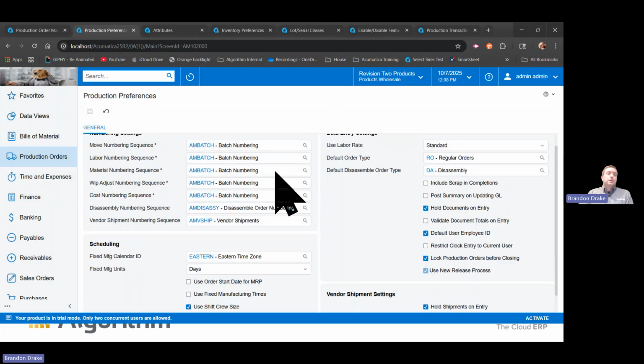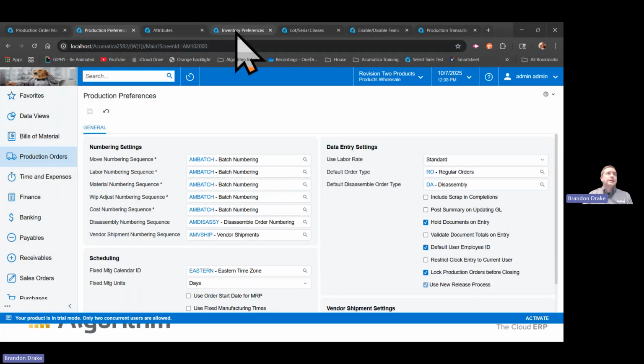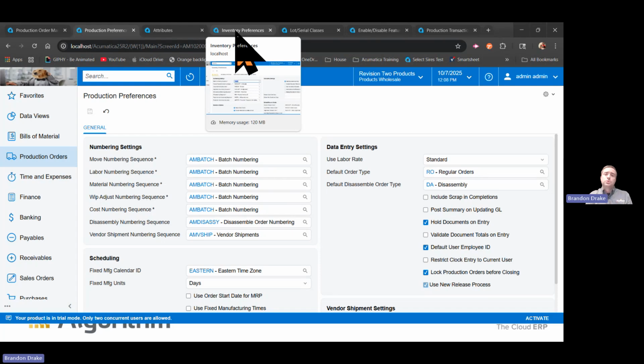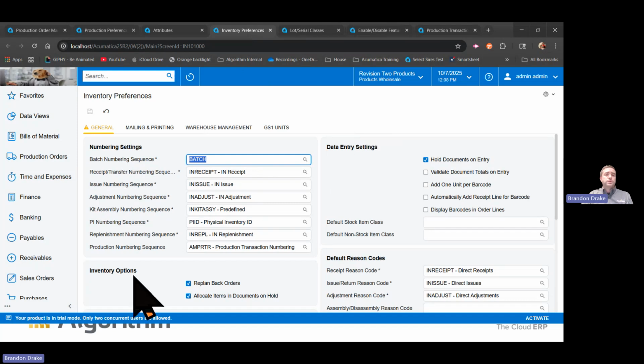But going into that, in order to do this, like I said, it's an interface between the inventory module and the manufacturing module. So we also have to go on the inventory preferences and create a new numbering sequence here. It's a conglomeration of a few more of these transactions, so you can actually report multiple IN types of transactional documents on the same production transaction. So it's not really doing a whole lot different. It's just maybe simplifying it and making a few less transactions.